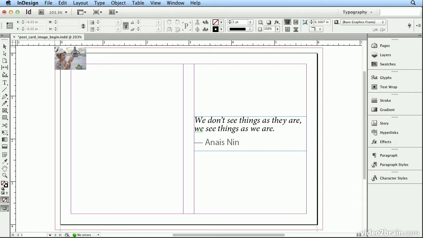So I could move to the bleed guide, which is where I always design to. The black line is the end of your 6x4-inch paper, and the margins are really just a suggestion for where your type should go or objects that are inside the postcard. But I want this to be cut at the edge so the photo is perfectly going from edge to edge when it lands on the printing press.